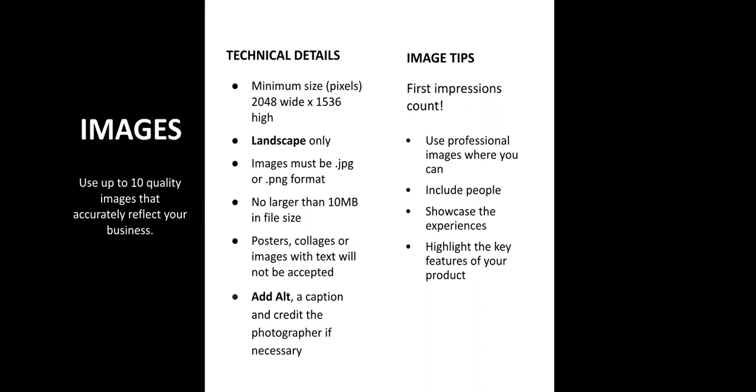Again, with images, first impressions count. So if you can, use professional images and include people. That's really important, to include people wherever you can. Research shows that travelers look for images that have people in them that reflect themselves, so they can see themselves in the picture. So include people where you can, and really showcase the experience of your product and highlight some of those key features that you've talked about in the description when you're choosing your images.